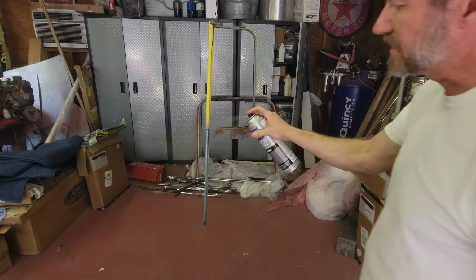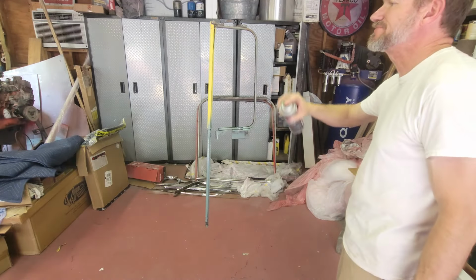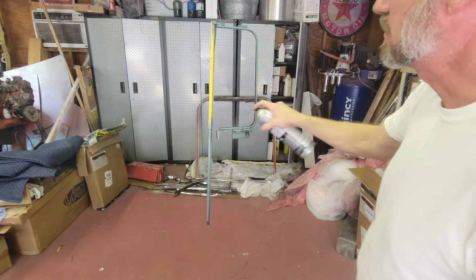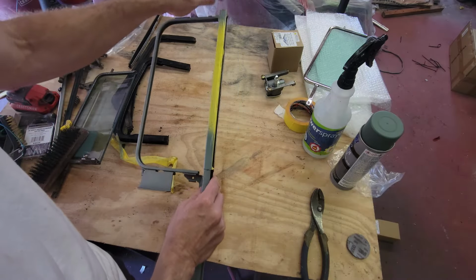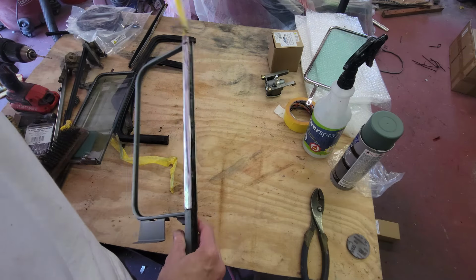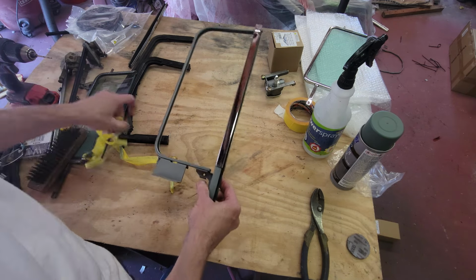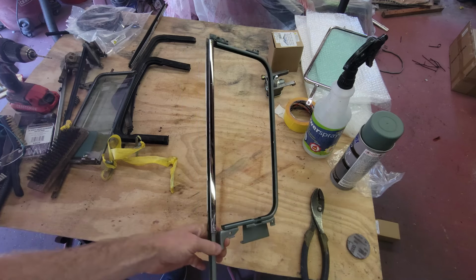You know, nobody's gonna see it. I mean, it'll look good, but it's gonna last. That's really all I'm after. Nobody's gonna see any of it. Pull this masking tape off. That's what we're dealing with. That's coming along. Look at that.